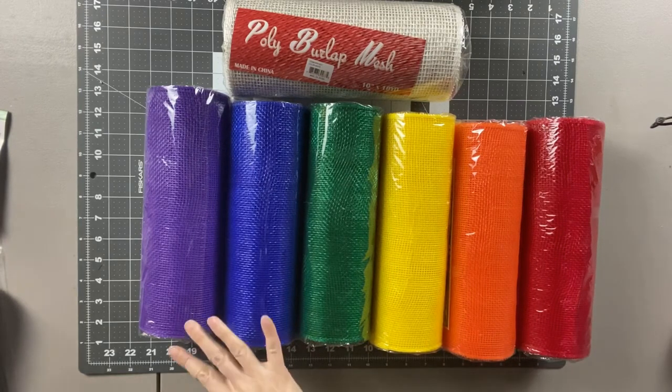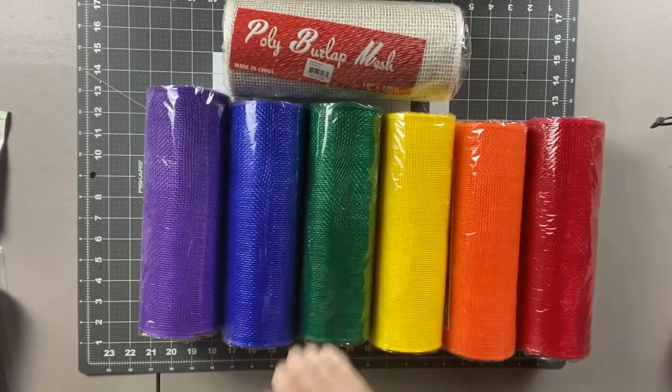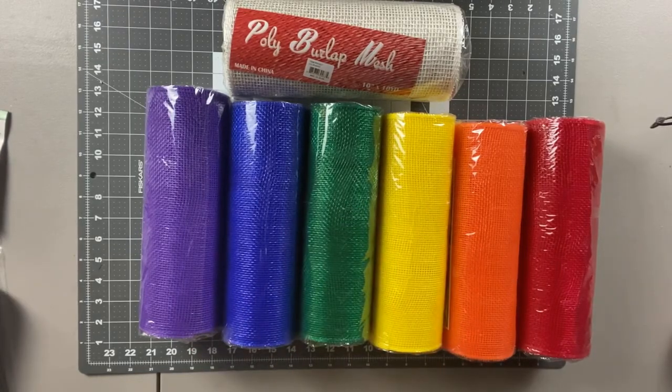All of these are going to be fused with the white poly burlap, and I will be showing that to you in just a little bit.